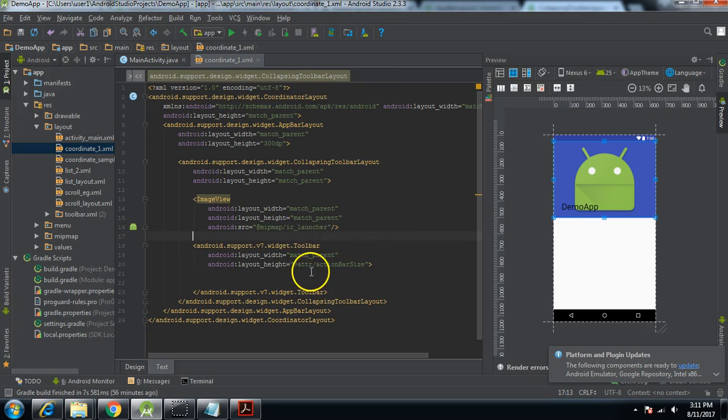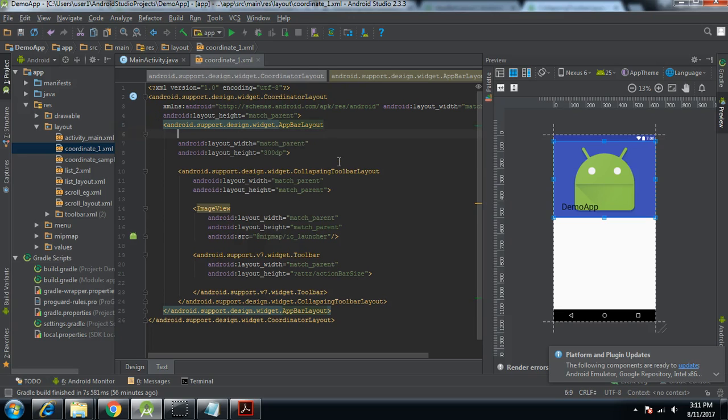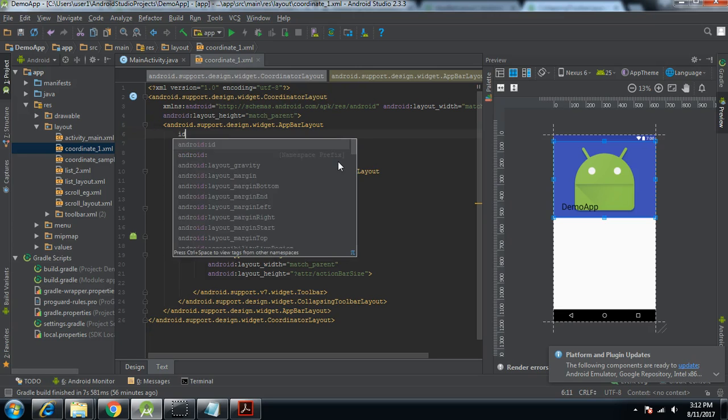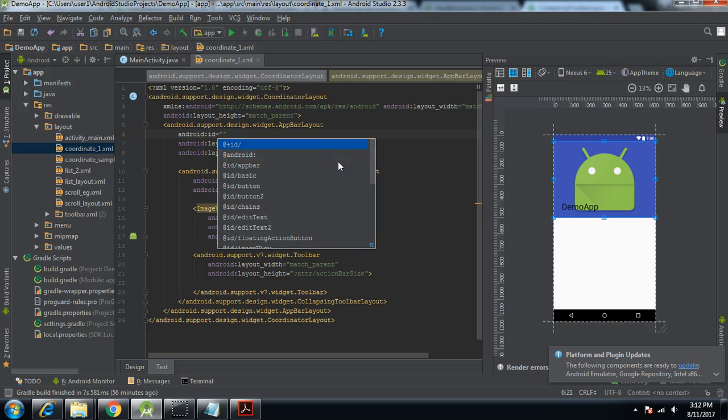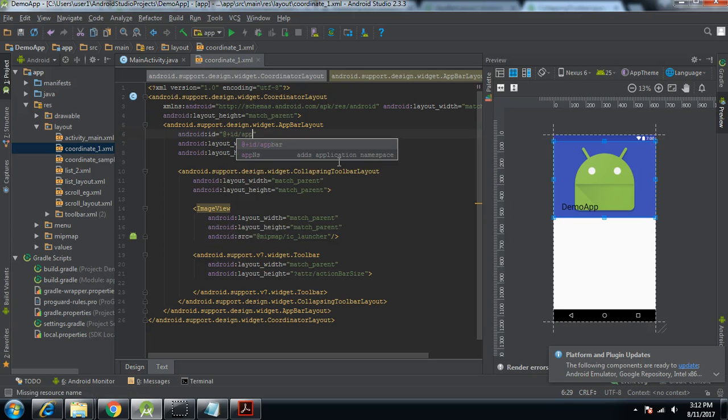Now we can add an ID to this app bar so that we can use that ID wherever we need to reference the app bar outside our view. For example, let's set the ID here as app bar. So this is our ID for the app bar layout.